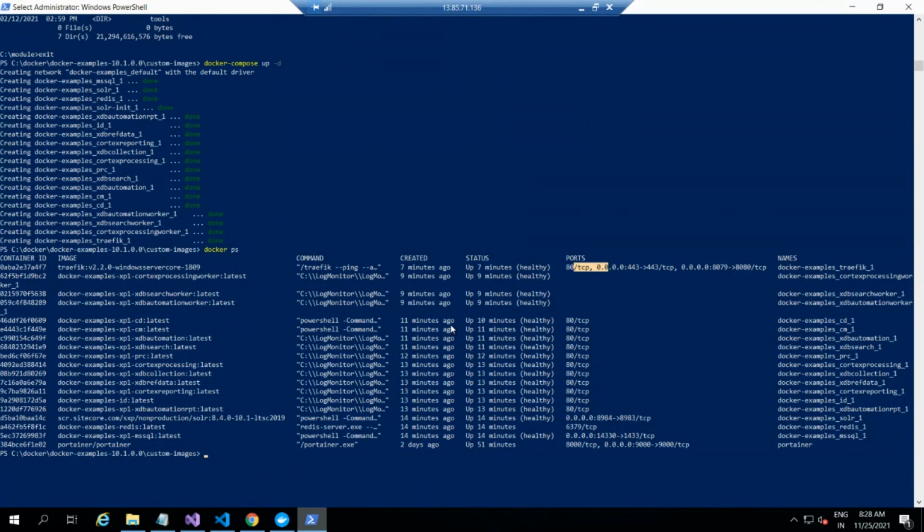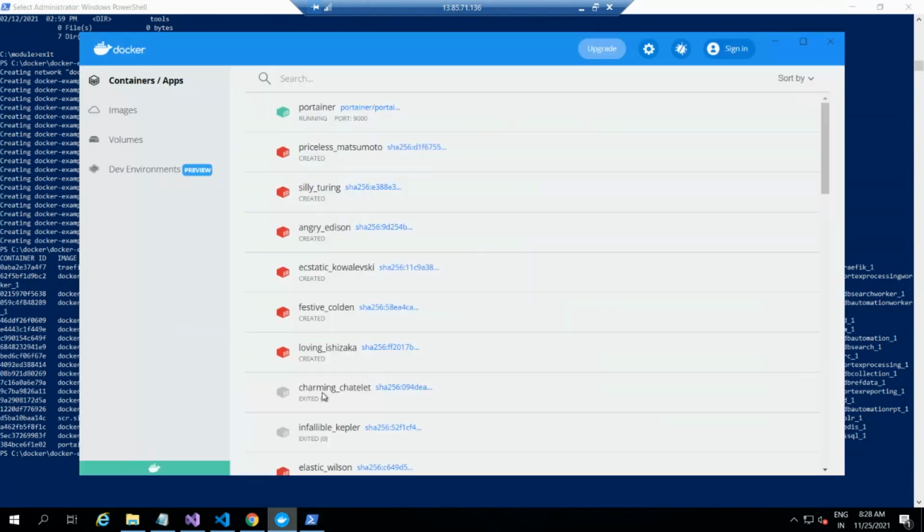Coming back to the tools, the first one is Docker Desktop. Docker Desktop for Windows is designed to run on Windows. It's a native Windows application that provides an easy to use development environment for building, shipping, and running Dockerized apps.